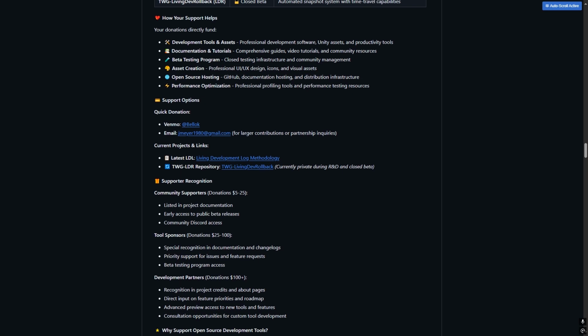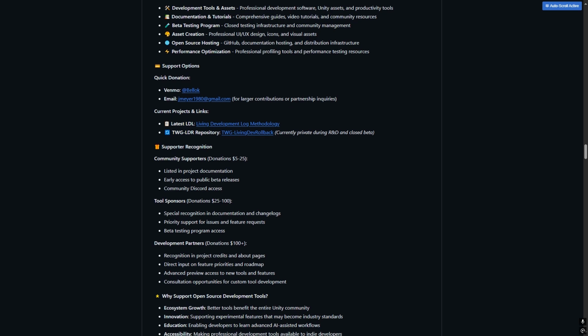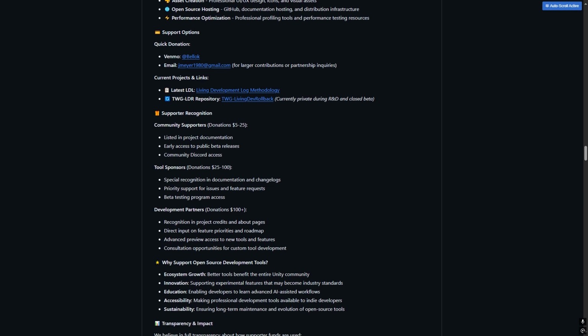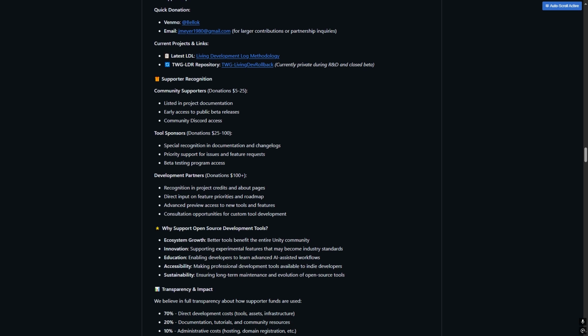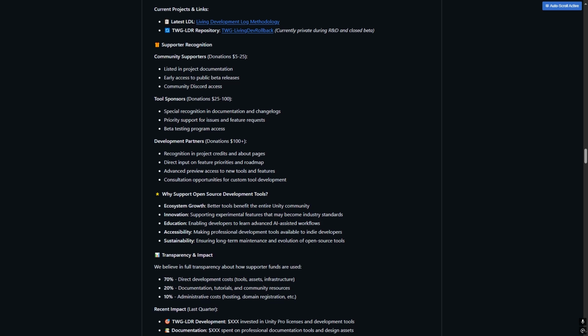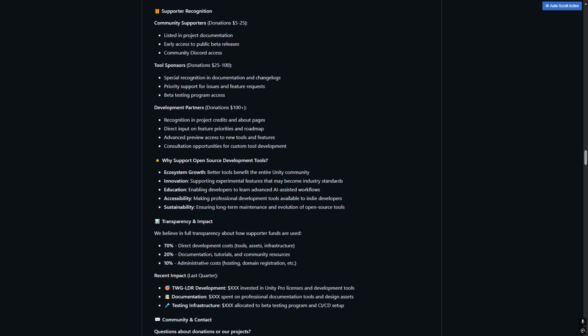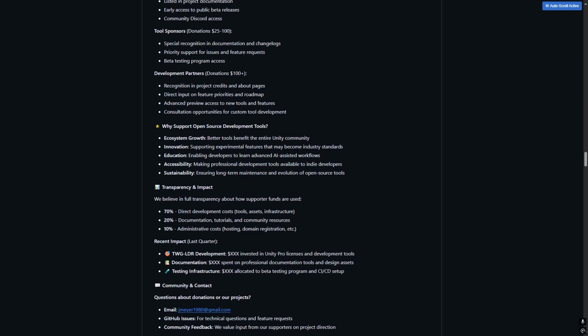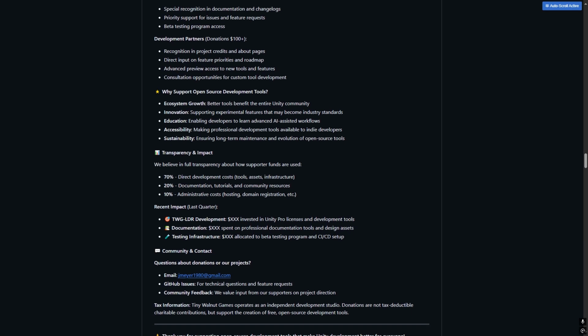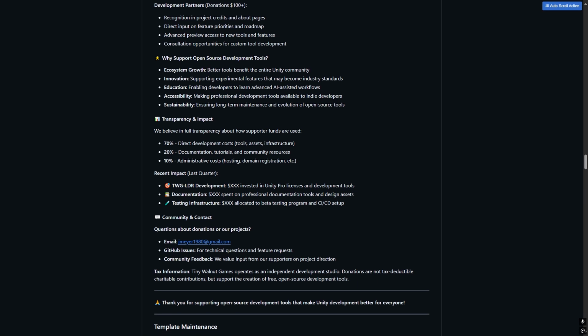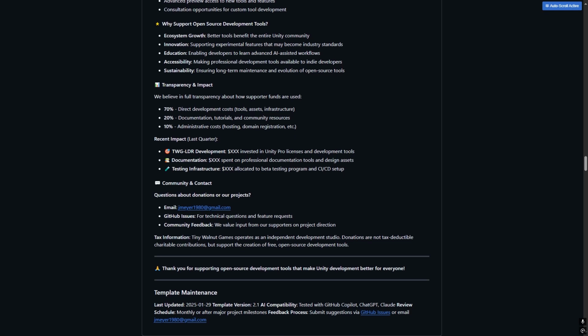But what about larger teams? How does it scale? That's where version control comes in. The template can be maintained in your repository, making it accessible to everyone while tracking changes. Interesting. And I imagine it helps with onboarding new team members too? Absolutely. New developers can quickly get up to speed by reviewing the log. It's like having a complete project history at their fingertips.